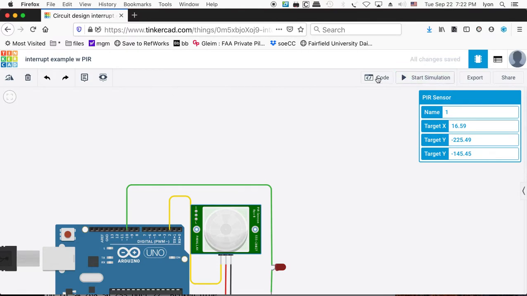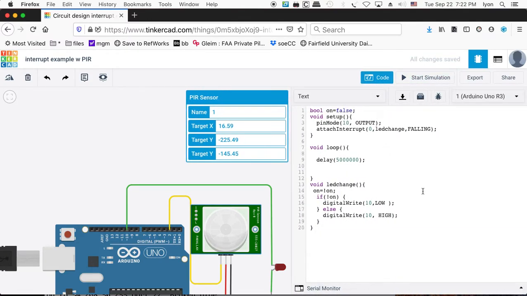But there it is. Now we can see the code again. And it is our first attempt to attach an interrupt. And that's kind of an interesting way to go. If you wanted to, you could do this without an interrupt. But I think that it's a very good idea to try it with an interrupt. It'll be your first interrupt, which is kind of cool.